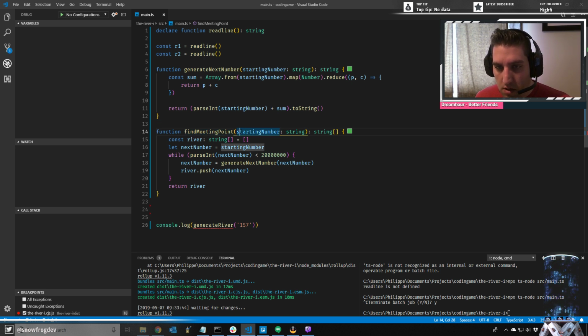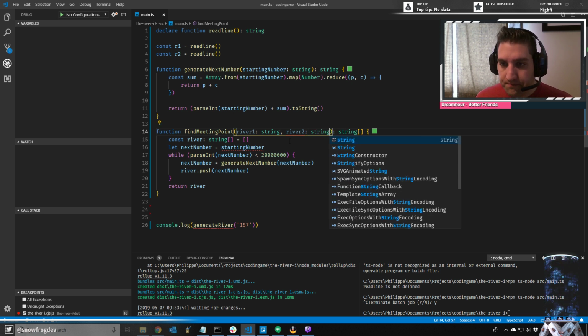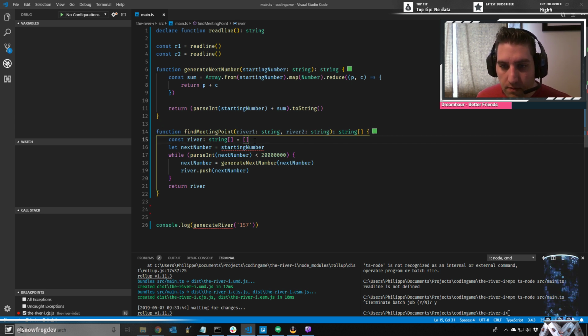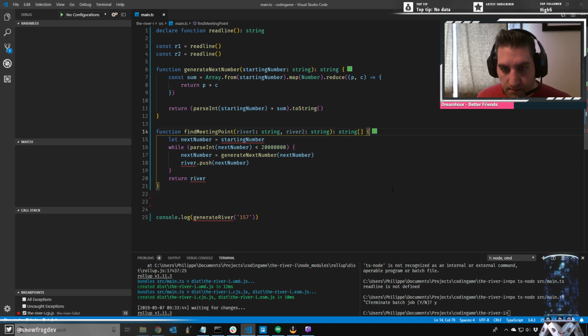And this will be river 1, and this will be river 2. String. Q. Don't even need to store this. That's what I'm thinking. Actually, let's just delete all of that.